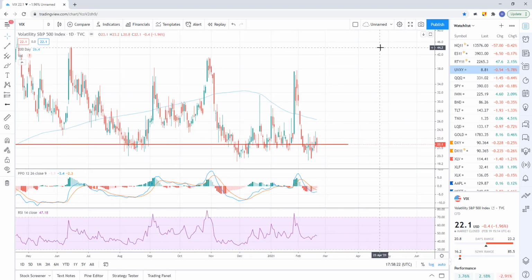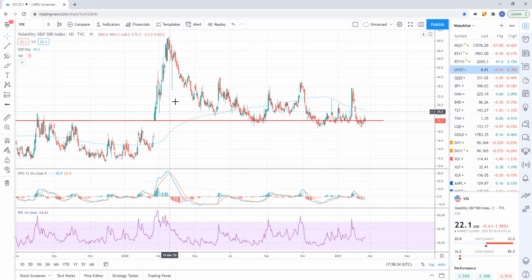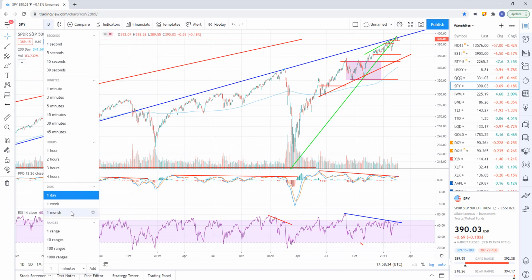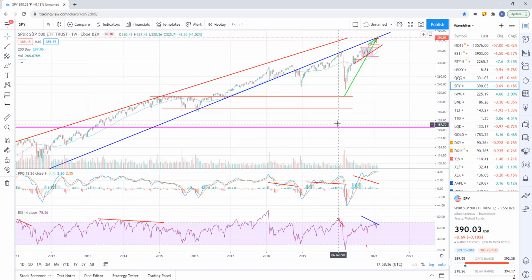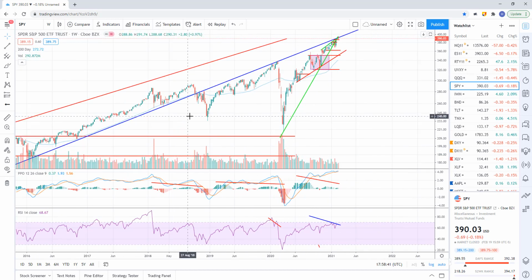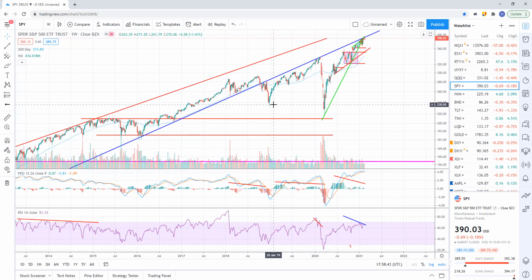I can see volatility spiking again. And while we stay elevated in this upper range of volatility, look for volatility to continue to spike. And that's congruent, going back to the SPY, from my picture, with what we're seeing in this bull market. Here's the 2009 bull market, but look at the volatility we've had over the last few years. Big drops, big spikes, big drops, big spikes, big volatility while we remain elevated.